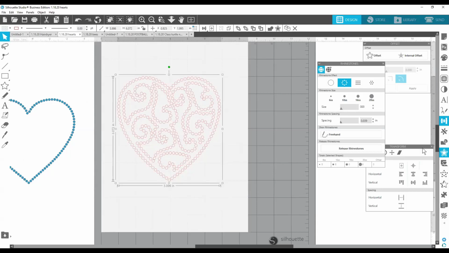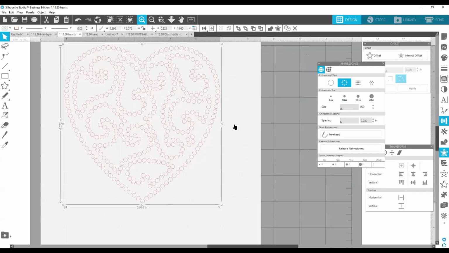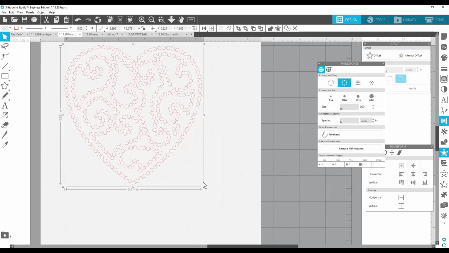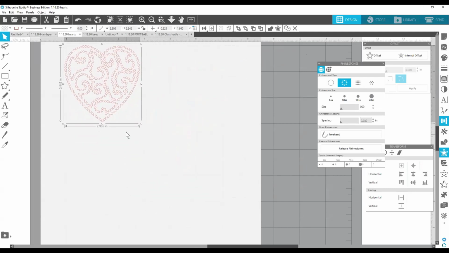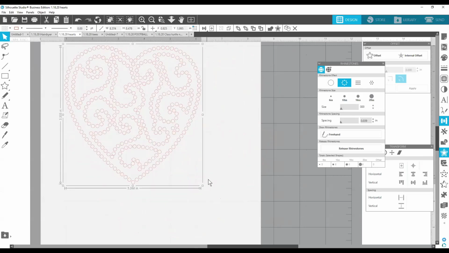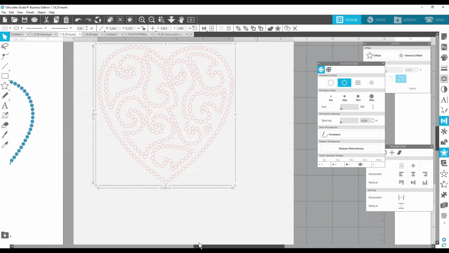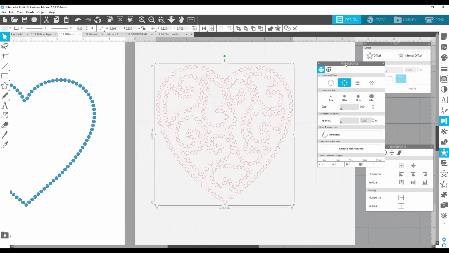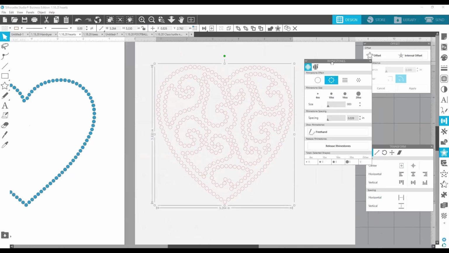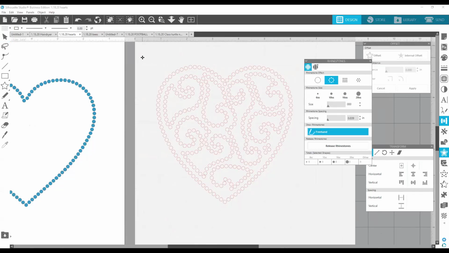When I resize this, pay attention to what happens to the holes. Look at those holes. Those holes are getting smaller and smaller, and it might not be very easy to see. So I'm going to show you how you can check that out. If I come over here to the rhinestone panel and decide I'm going to do something freehand, and I'm still on the 10SS since that's the default, I click on freehand and draw out one rhinestone right there. That's what a 10SS rhinestone would look like.